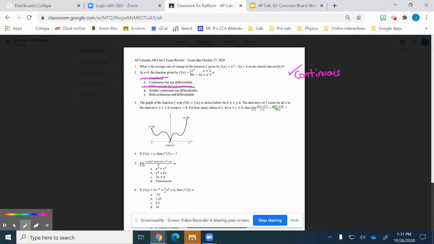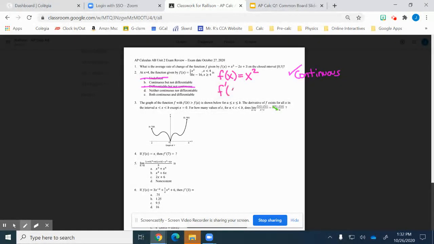So what is the slope? If f of x equals x squared, how do I find the slope of the tangent line of that function at any given point? Well, that's what the derivative gives you, right? It gives you the slope of the tangent line at any given point. So we have to just find the derivative of this.